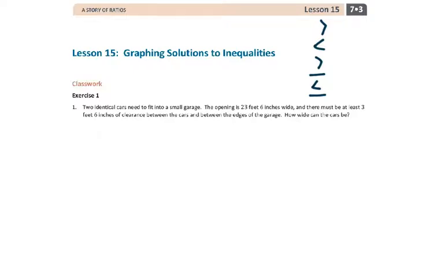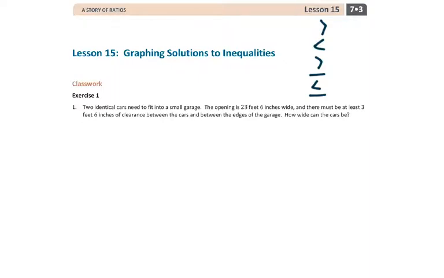And today we're going to keep looking at story problems to understand how we can write inequalities from these story problems. And then we're also going to look at how we can graph these story problems and inequalities. And graphing inequalities is a little bit different. I think we talked about graphing inequalities at the very beginning of the year, but we're just going to do a quick review before we actually do it. So I'd like to take a look at exercise number 1, and this is going to take us into the mindset of graphing inequalities. But we're not going to do it for this exercise.